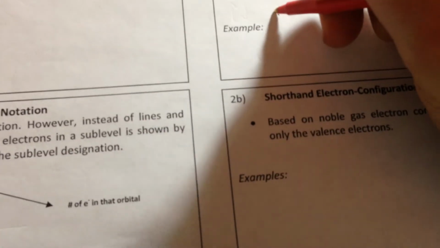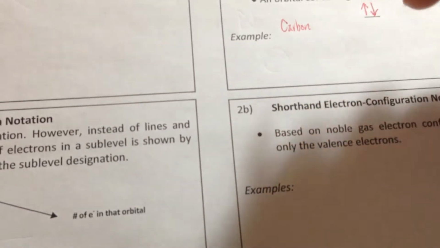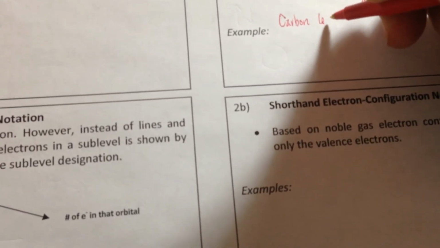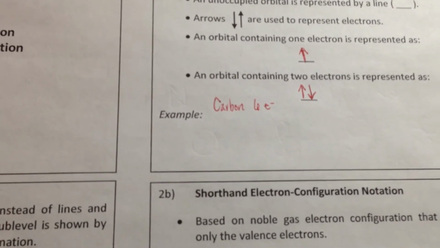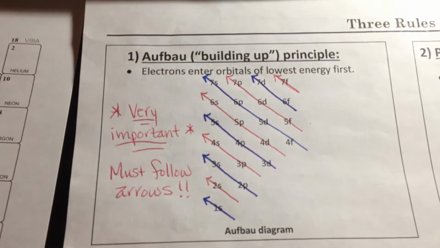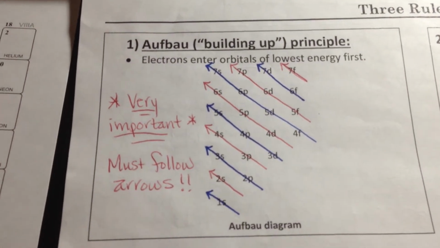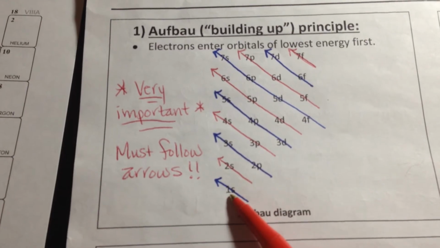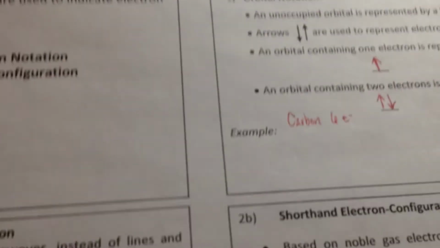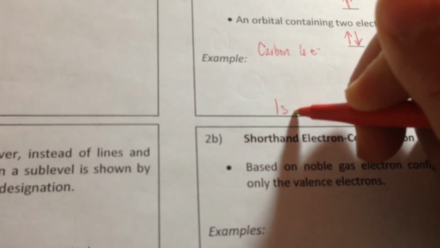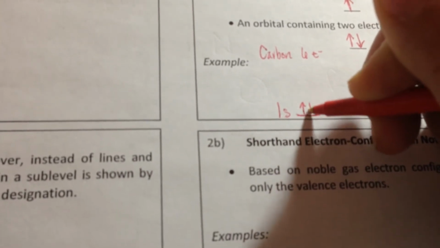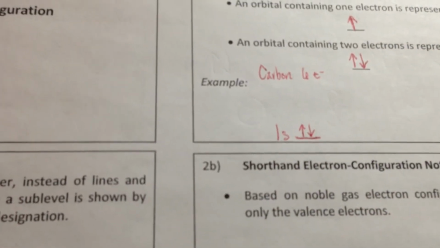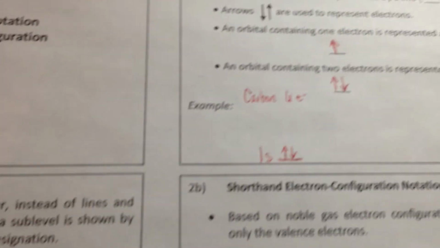Let's just do one for carbon. Carbon on the periodic table has an atomic number of 6, so we know that it's going to contain 6 electrons. If we draw our own diagram, since one's not supplied here, we still have to follow Aufbau's rule. Aufbau says that we have to start putting our electrons in the lowest energy level, which would be the 1s. So I'm going to write in 1s, and then put my one line for my 1s orbital, which I can then fill with my 2 electrons. Okay, so I've used 2 of the 6. I still need to represent 4 more electrons in this picture.